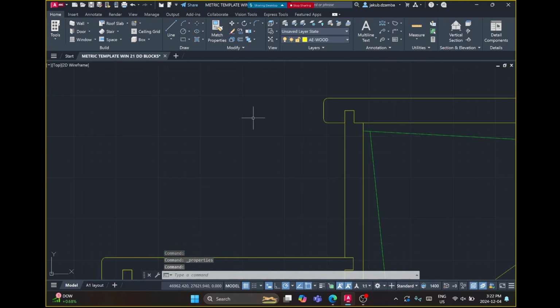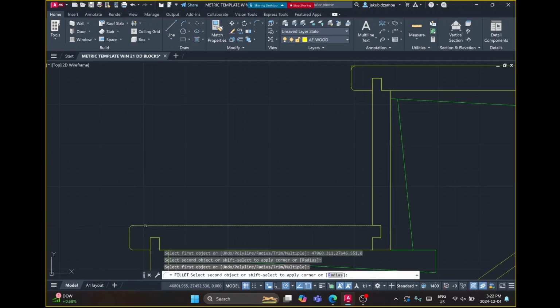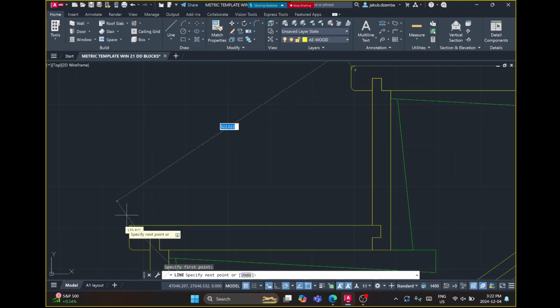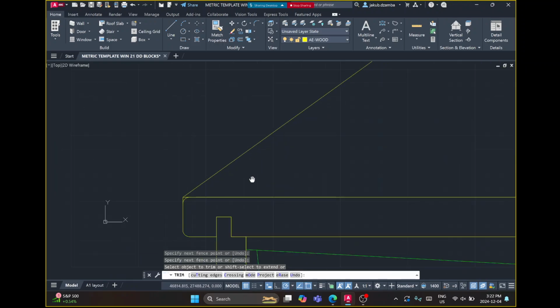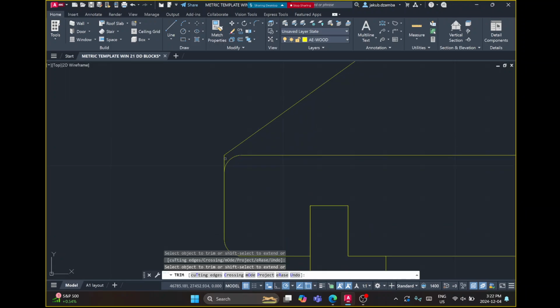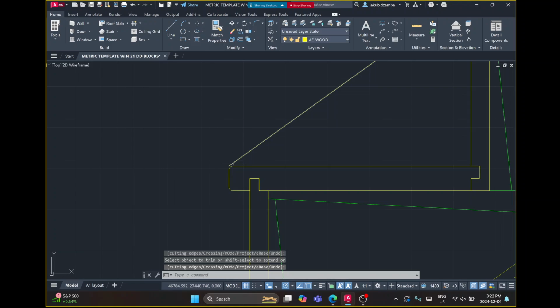Okay, now unfortunately I have to refill it to the top of my stairs because I need that sharp point, just like we did previously. Once I connect those, I have the line I need and I can trim those sharp points back down. And I can offset this line 25 like we did before.